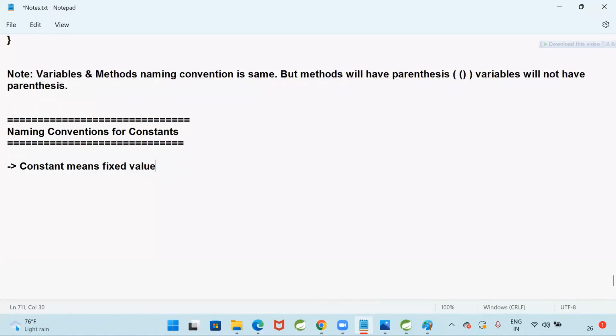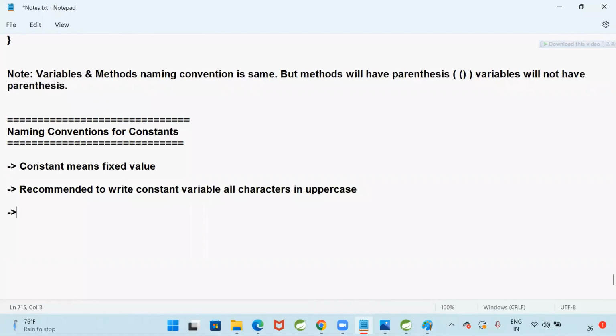So when we are working with a constant, it is recommended to write the constant variable with all characters in uppercase.